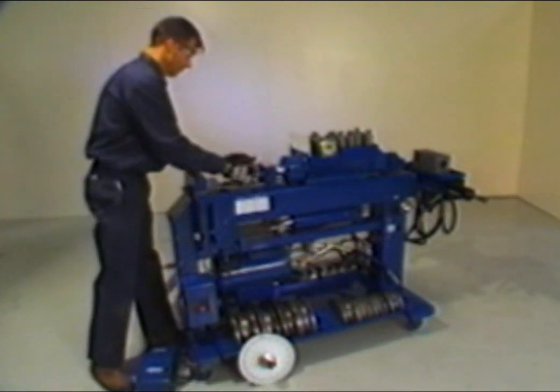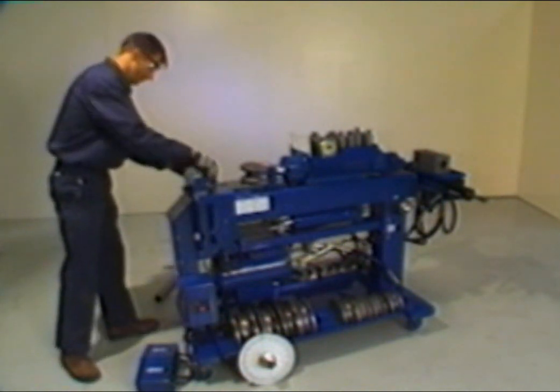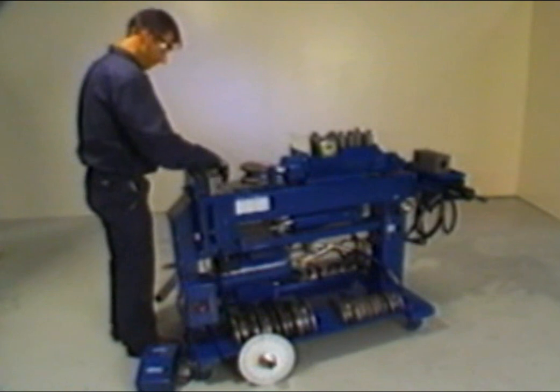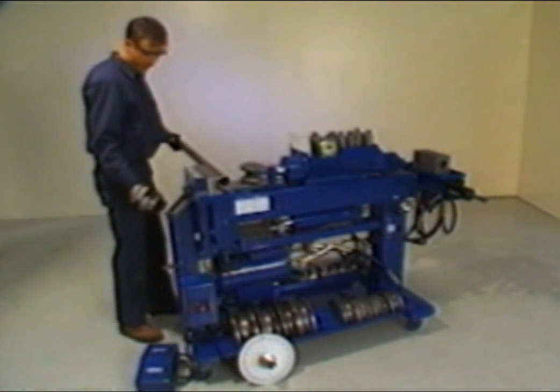Select the proper tubing size for the application as called for in the diameter and overall length sections of the card. Install the correct radius die as called for in the bending instructions section. 2 back shoes will be required unless otherwise instructed. Place the tubing in the bender between the back shoes and radius die, with the greater portion of the tubing extending out to the left side of the bender. This is necessary so that you can mark the tubing with the appropriate center marks shown on the card.